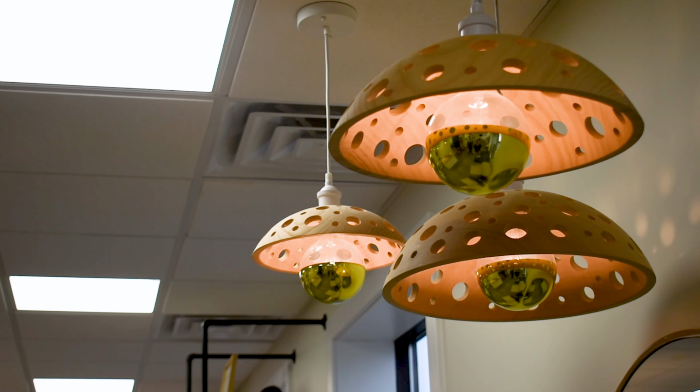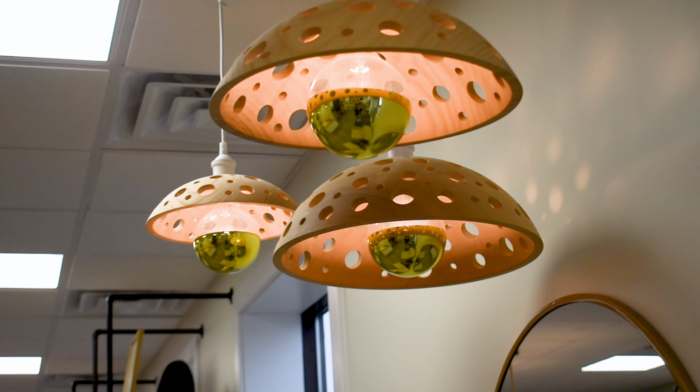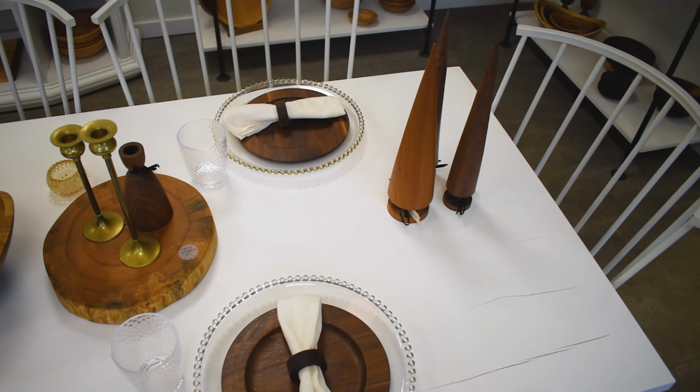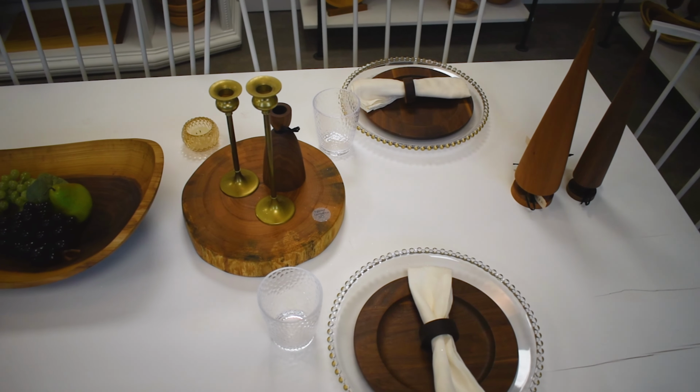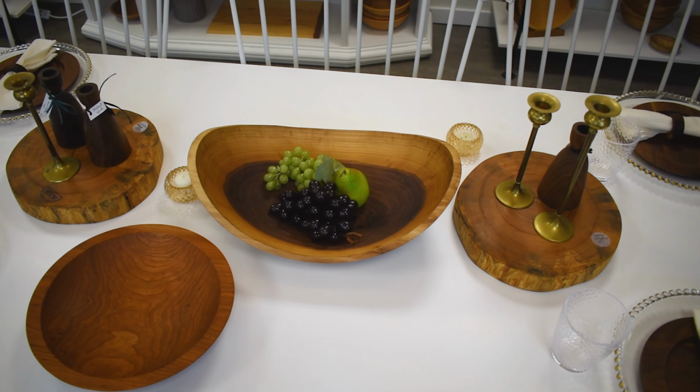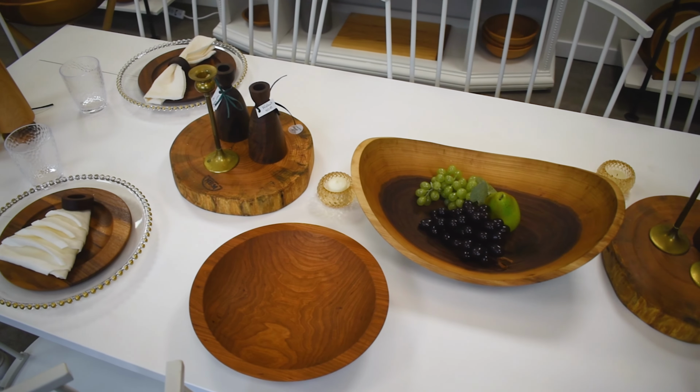We also have different rep groups across the United States who rep our products for our wholesale business. We also do a ton of corporate. We actually just launched a new realtor program where we sent out an email to about 60,000 realtors across Michigan, across the United States. And then we created a custom landing page that would bring them to that, and they get 20% off their order.